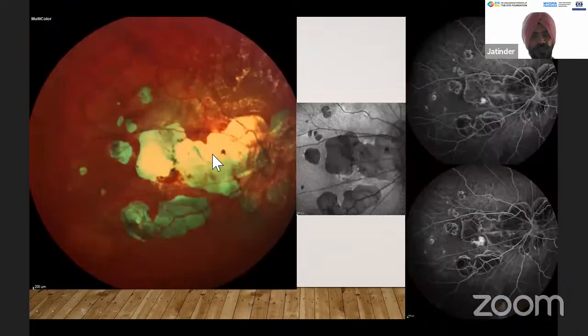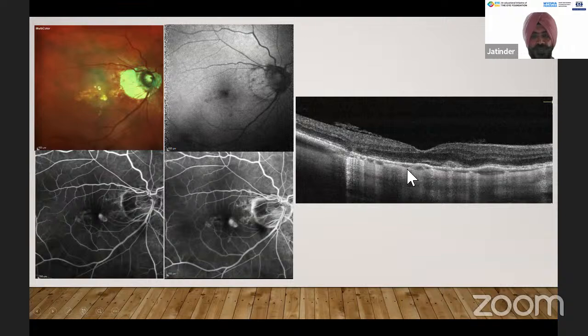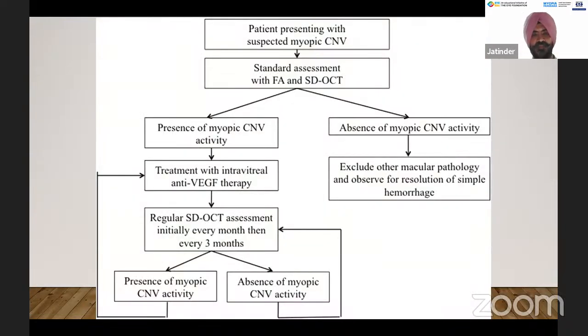In a large area of atrophy at the edge, sometimes you may see a speck of hemorrhage, which can be very subtle, and FFA will identify that as a CNV, and this is an indication for treatment with anti-VEGF. Sometimes the CNV can be very subtle, and very careful OCT scanning through the area of interest will reveal it. Myopic CNVMs are usually not associated with a lot of intraretinal or subretinal fluid, and just a mild amount of so-called subretinal hyperreflectivity or some hyperreflectivity in the outer retinal layers is all that would be an indication of a myopic CNVM. So any CNVM, when present, we have to treat with anti-VEGF and then monitor closely.